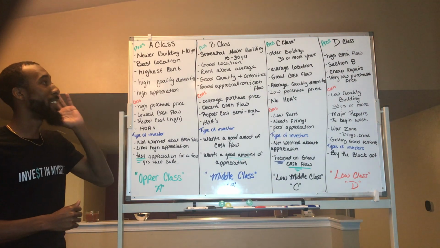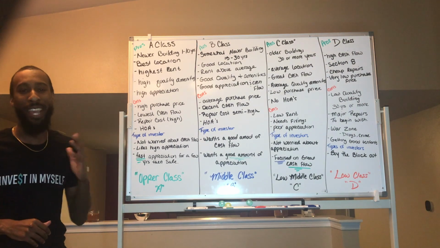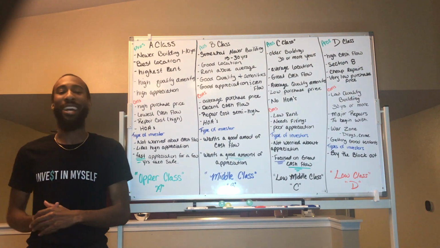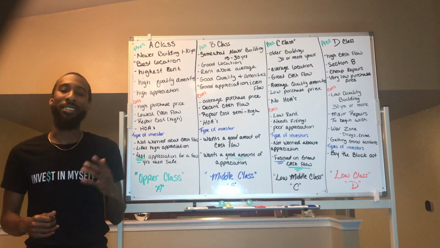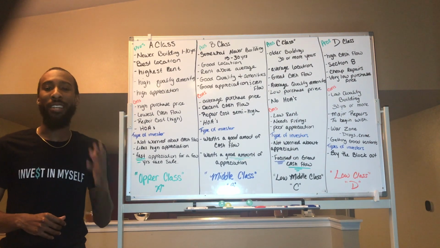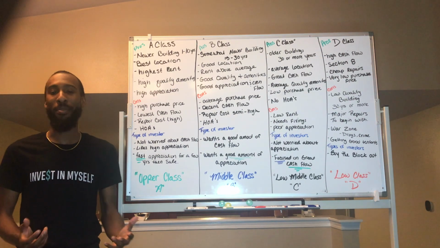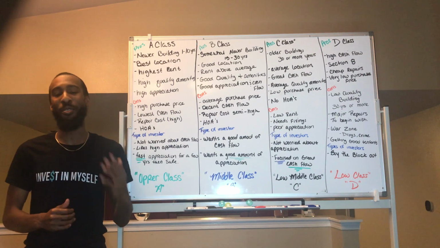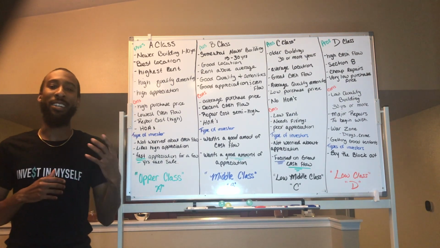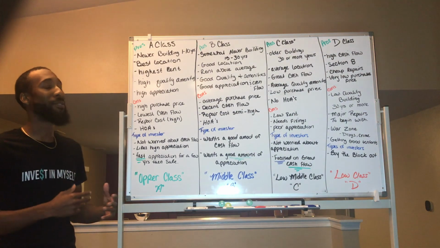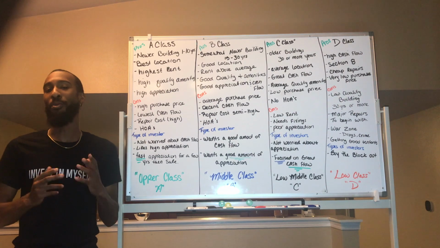It was actually a B-class property. And this property does have an HOA, which I don't like HOAs. It's the property that gives me the least cash flow, but it does have pretty good appreciation, so I can't complain on that part. So to all my new investors or somebody thinking about investing in a rental, definitely check the pros and cons of the different classes to figure out what type of investor you want to be.